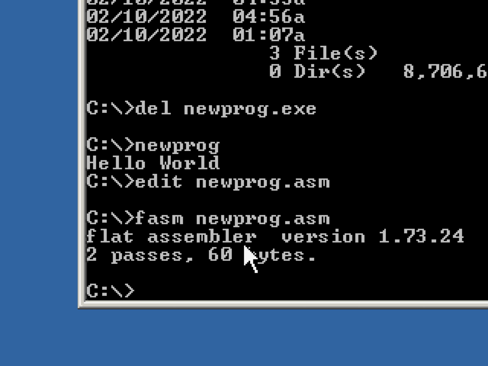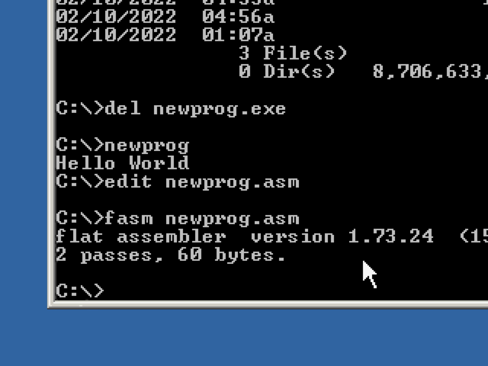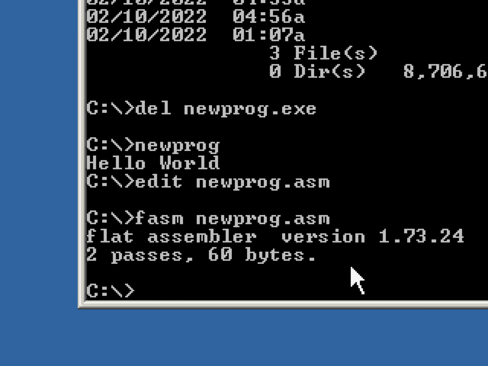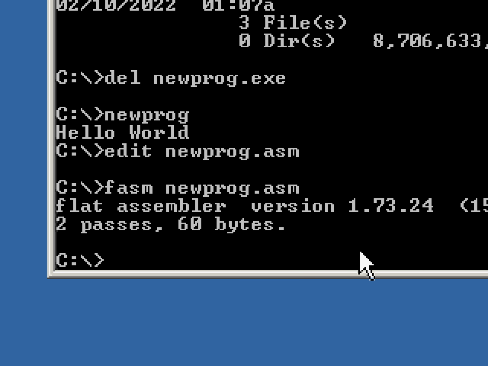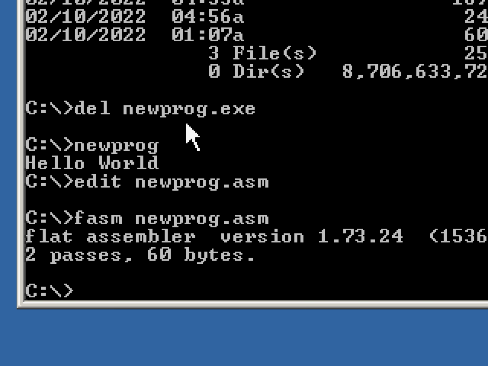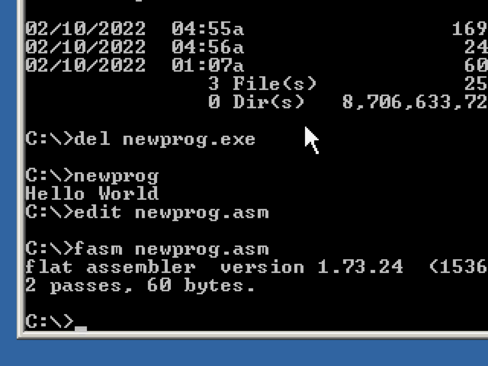And you see our program is slightly larger. It's not so much so, it's only like maybe around 40 bytes larger because of the way an exe program is formatted. It's not a huge deal. Our program should still take up less memory than a COM program given how small it is.